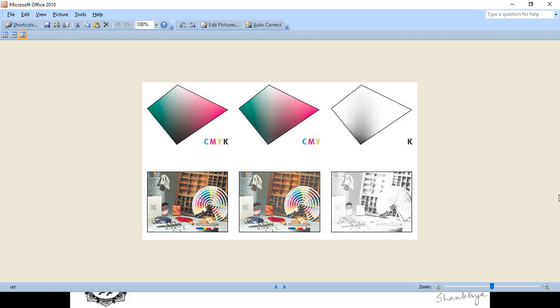Now UCR stands for undercolor removal. In this process, black being the first down color, it is considered to be the undercolor. So we remove black to what degree, or we say we remove black, but essentially what we are doing is we are replacing. The terminology may be confusing, but try to take a look at this particular picture.